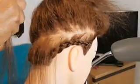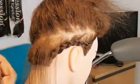When braiding the cornrow, make sure the extension you use is the same color as the natural hair. This will make the hair look natural and professional.